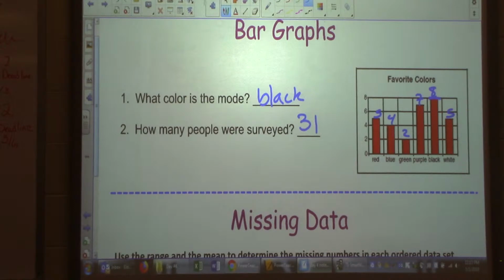Pretty easy so far, right? Any questions? Alright, the next problem is a really important problem. We're probably going to see it somewhere that's really important, so make sure you pay attention.